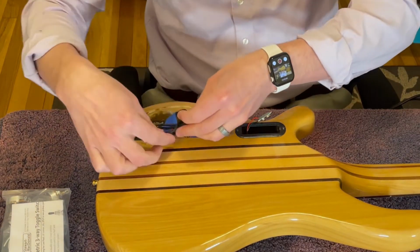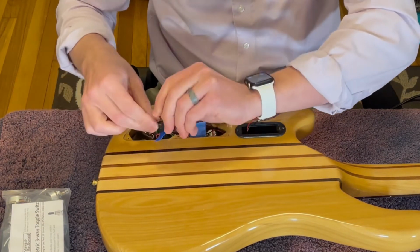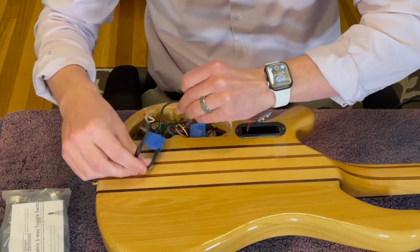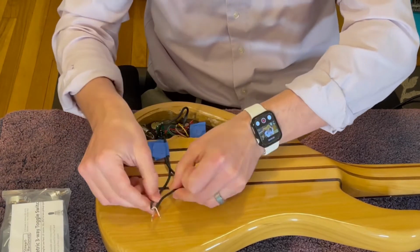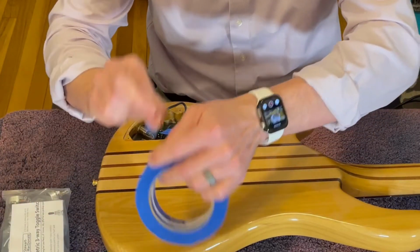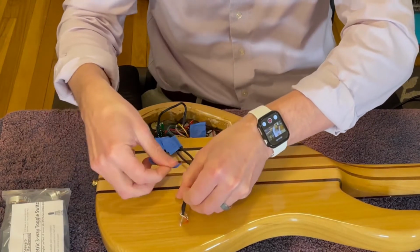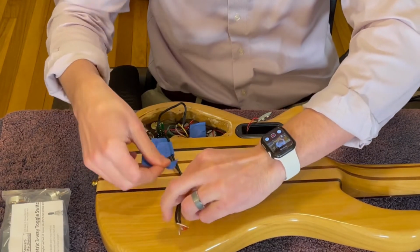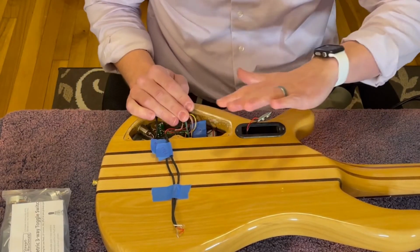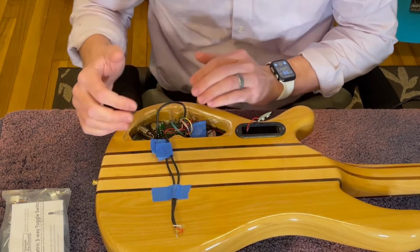So now I can take these wires, and what I typically do in these types of projects is I will feed these wires back out of the way, and I'll just take a piece of painter's tape. This is painter's tape, so I don't run the risk of damaging the finish. I'll tape them to the back of the guitar, and look like that. Now they are out of my way, and I can continue working.